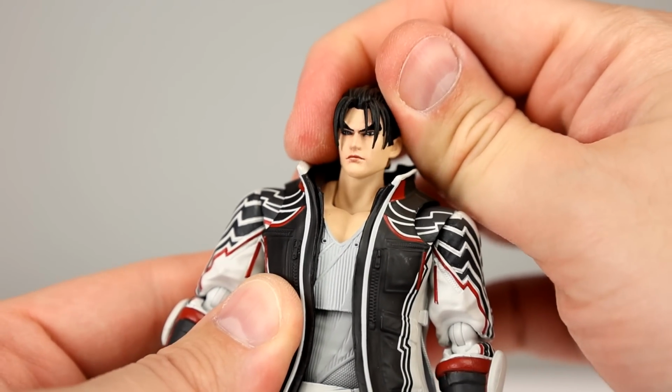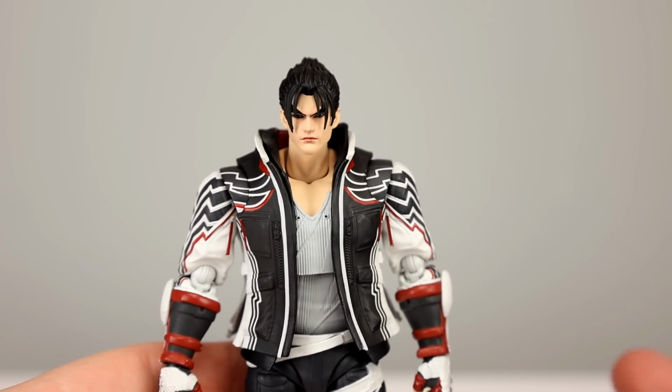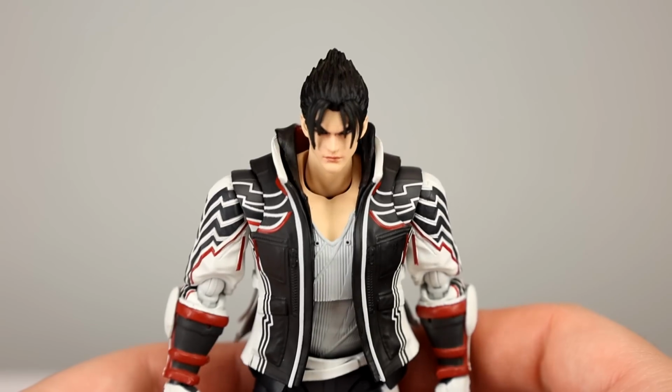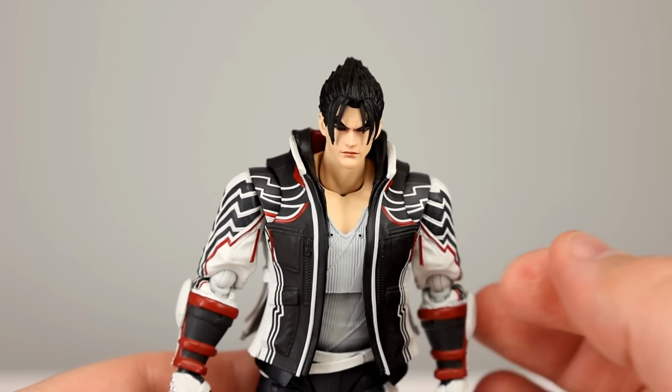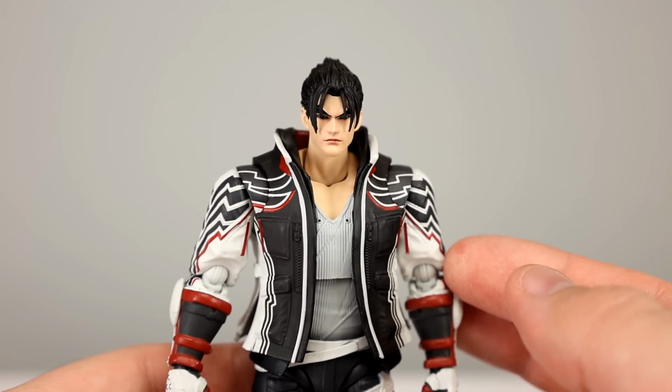Let's do another question of the day. I didn't realize this was as much of a contentious topic. I've heard a lot of people say lately they don't like articulated necks, only at the top of the neck where it connects to the head. Where do you stand on that? I like the versatility of the articulated neck, but I also would prefer a cleaner sculpt, I think. I don't think I often need to actually move the neck.